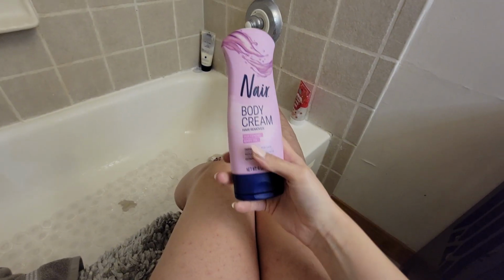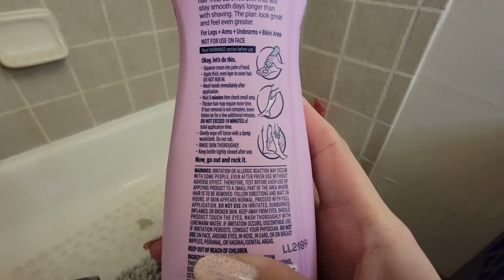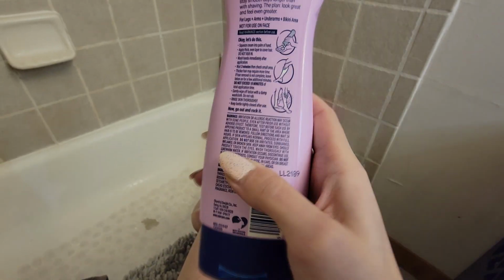So let's try this bad boy on the other leg. Specifically for this, you need to squeeze the cream into your hand and apply a thick, even layer, and then leave it on for 3 minutes. Okay, 3 minutes, not too bad. Let's do that. It does not smell the best.